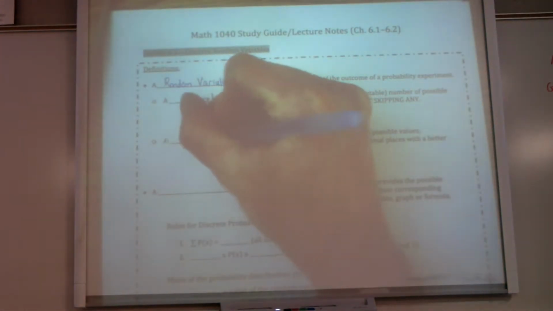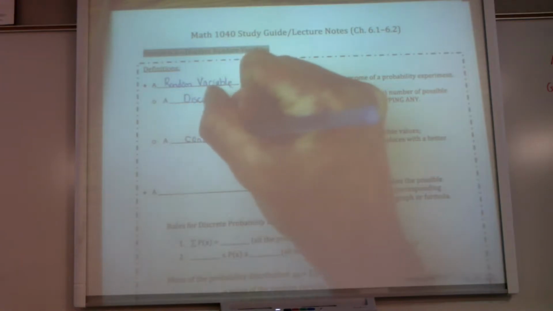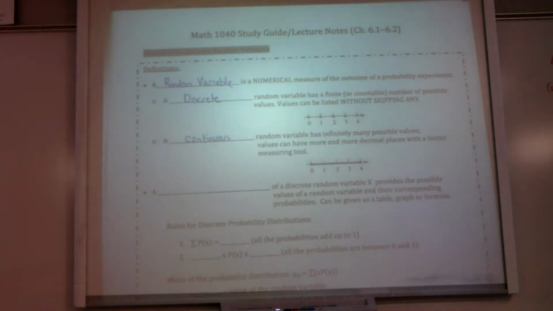Now the other kind is called a continuous random variable. We saw these terms earlier, discrete and continuous. Remember, discrete was how many eggs a chicken lays, versus continuous, how much milk, because it could be anywhere between 0 and whatever, but the eggs had to be whole counting numbers. So for a continuous random variable, if we're thinking soccer, maybe that's how many miles a soccer player runs, because they're not going to run just in increments of miles. Their distances will change, and it could be anywhere between 0 and 20 miles.